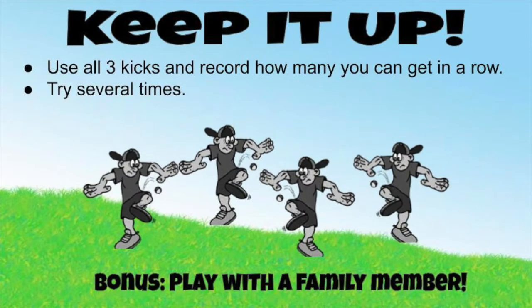Activity. Keep it up. Use all three kicks while working individually and record how many kicks you can get in a row.